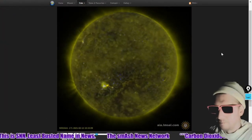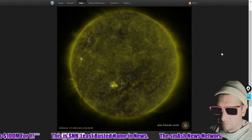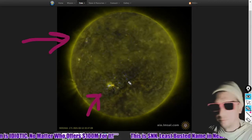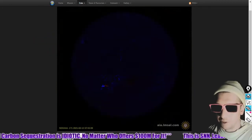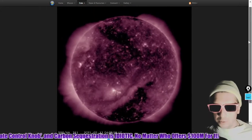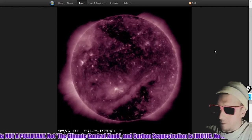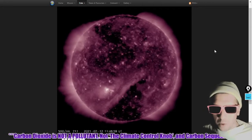So here's the 171 angstroms view, which we showed earlier, along with colorized magnetogram. Little active region or two there, here and here. And actually, this spot right here, that's actually a sunspot. As we make the video, there was some umbra visible. We'll see if it's still there by the end of the video. And here's one more ionized iron spectral state. It's 211 angstroms wavelength. Different emission spectra of UV. And we've put all the solar imagery at the beginning of the video today. We'll probably show one more animation at the end.